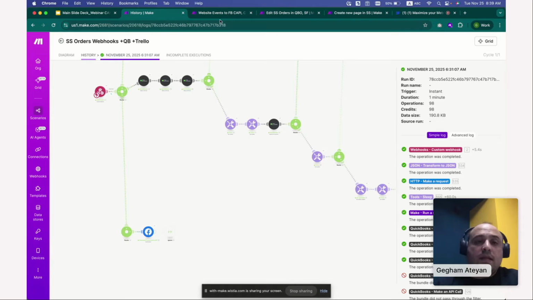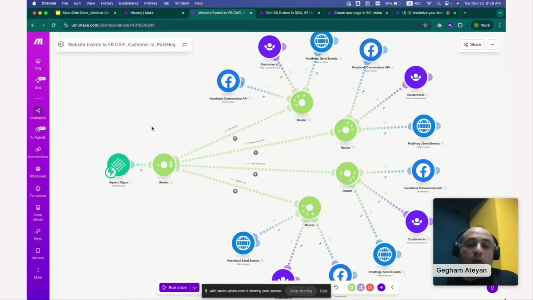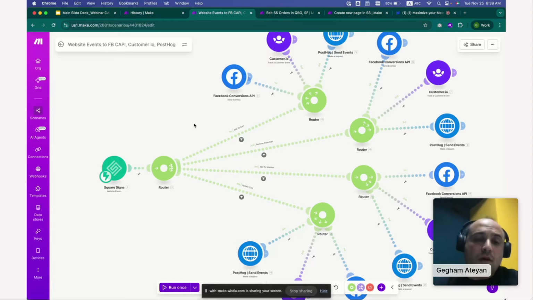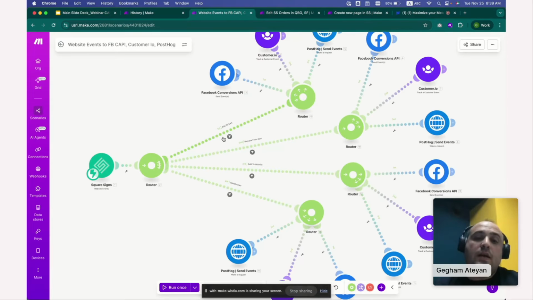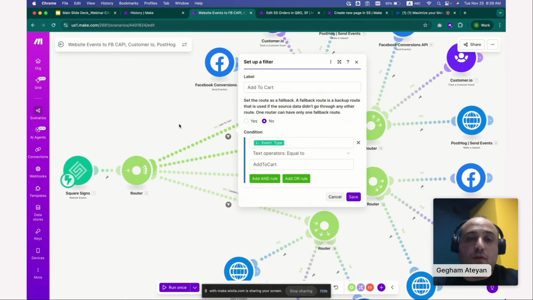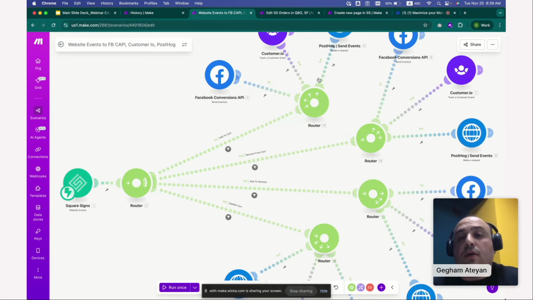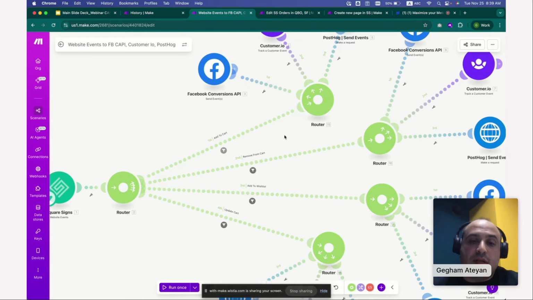The next scenario we have created is this one. Using this scenario, we start sending several additional events to Meta and also to Customer.io and PostHog. What kind of events are we sending using this scenario?